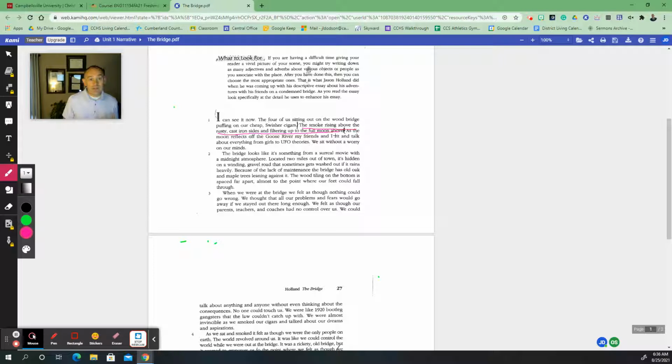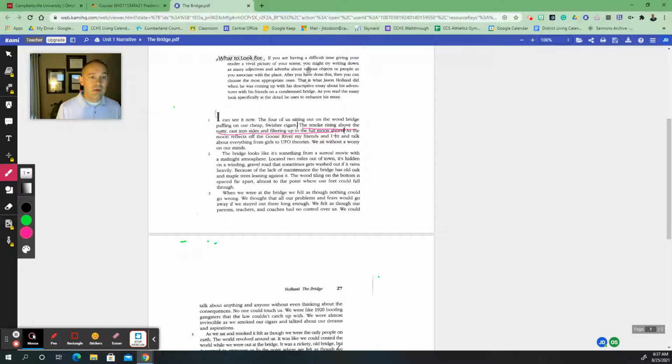So one of the first things we're learning here is that the 5-paragraph model isn't the only model. Sometimes I want to have short paragraphs. Sometimes I want to have short sentences. And even sometimes I can bend the rules by having a sentence fragment for effect. Now, you can't just throw fragments around just at will. It's got to be by design and for effect. But here it's used very effectively.